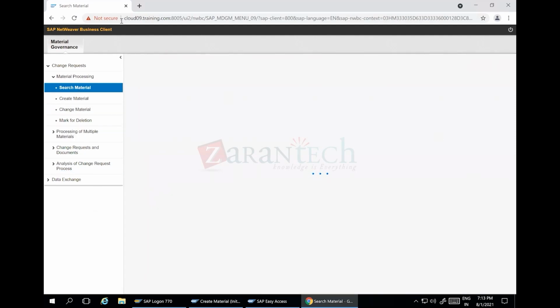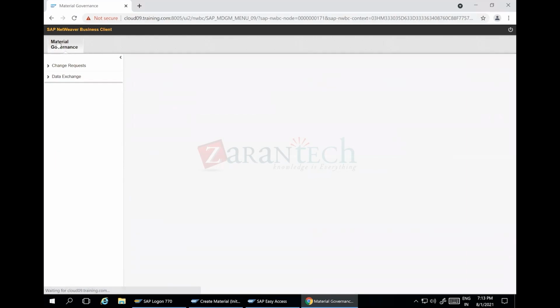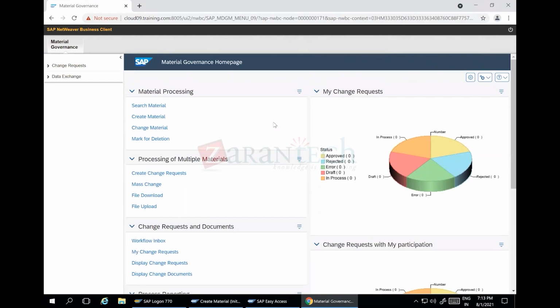Okay, so the look and feel, as we discussed in the last session, the home pages are the same for all the objects. Let's say, for example, this is what your material master homepage looks like. It's a one stop for all the activities that you can perform related to material master. You can create, you can search, you can change, you can look at the history of the particular materials and everything. This is the home page, and in real time, this particular link we will be providing to the end users, whoever wants to log in. They can log in using their user credentials and navigate to this particular hyperlink.